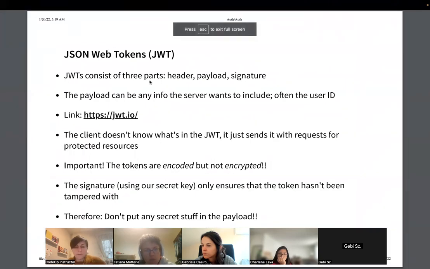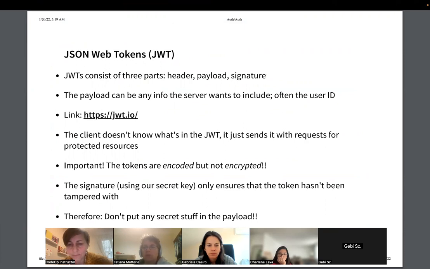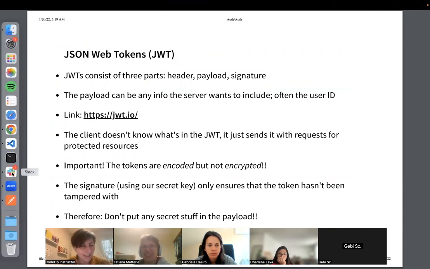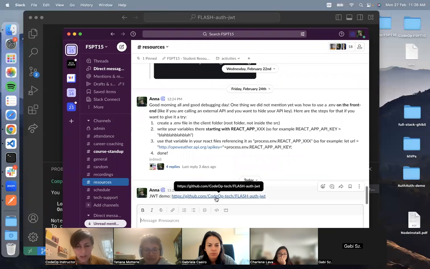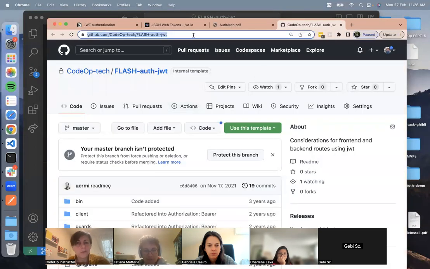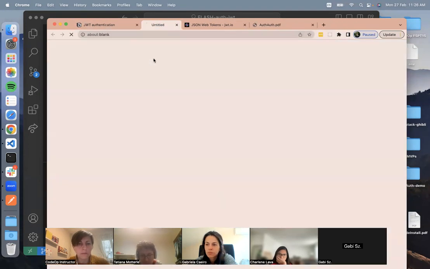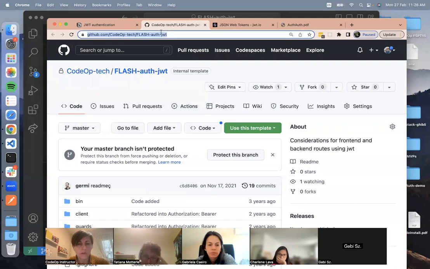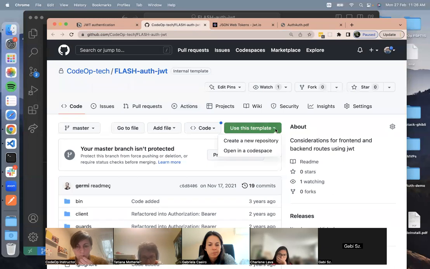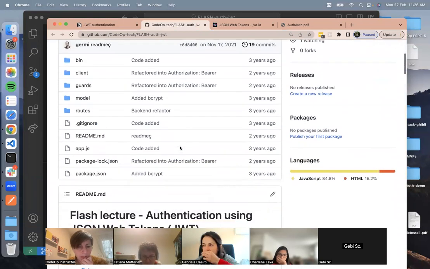So the token, yes. I tried to click on a link. Oh, same thing. The link's not working. It's like a 404 error when we click on it. This one. Yeah. Okay, it says internal template. Could be, but it's the same. And code space. I thought it was open, but maybe.